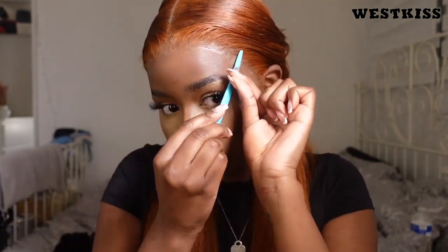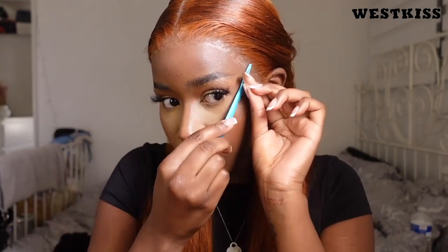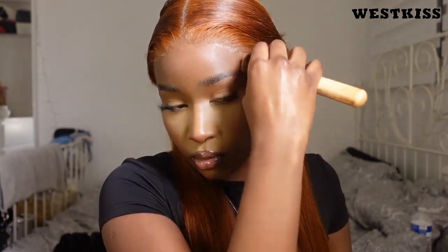And the lace, I also make sure I go in with my comb, the back of my comb, and just press down any little patches where the glue is lifting a little bit or the lace is lifting, and just make sure that it's all adhered properly to my skin.